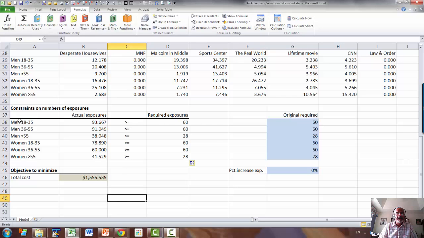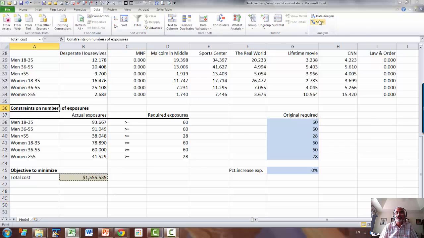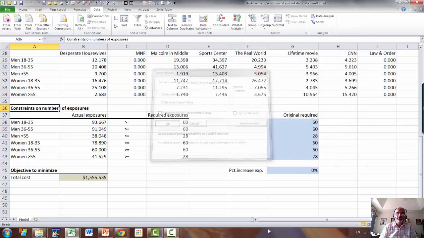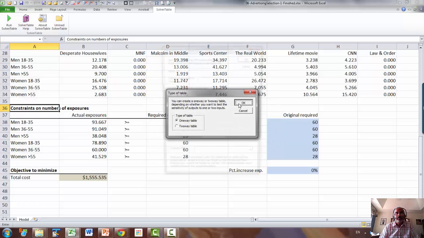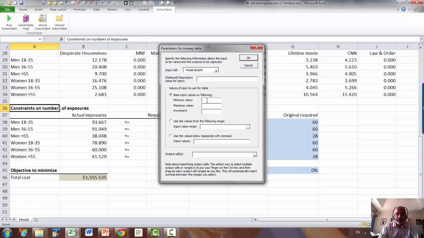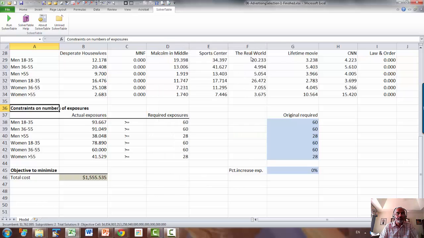Now let's run solver. Make sure that solver runs. Since this is 0, we get the same answer like before. Now we want to run solver table, and we'll go from minus 20% in increments of 10% to 50%. Percent increase, get minus 20%. Remember, 20%, the number value is minus 0.2, and maximum is 0.5, 50%, and we will go in increments of 10%, which is 0.1. Then output cell, we'll just look at the cost. So here is the plot.